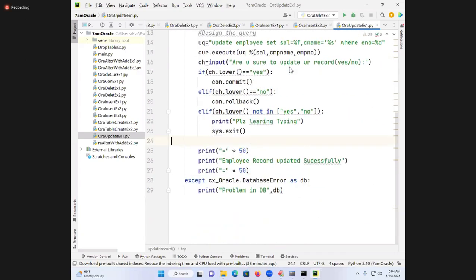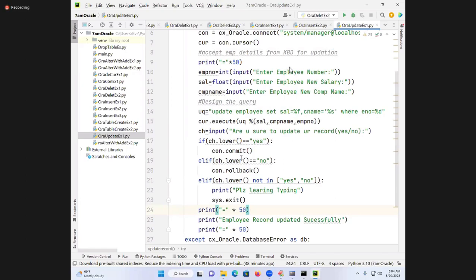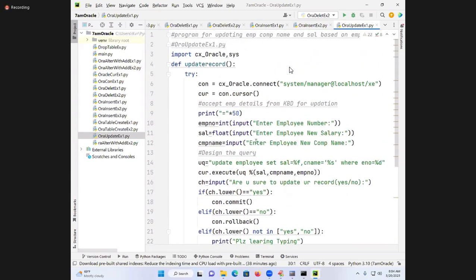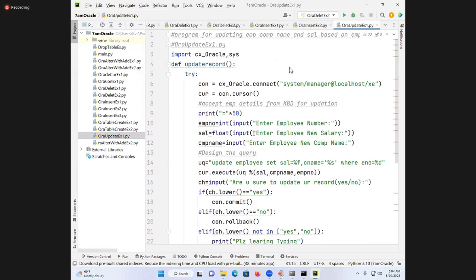Beautiful code. So coming to this place, now I get it. In this case, this is going to be updated. Are you following me? Now, after deleting, I am saying commit, otherwise rollback, everything is done. I'll go for the main program, I will call it. What is my main program, students? Update record. Right here, main program, I am going to call update record. Now I am going to save this.